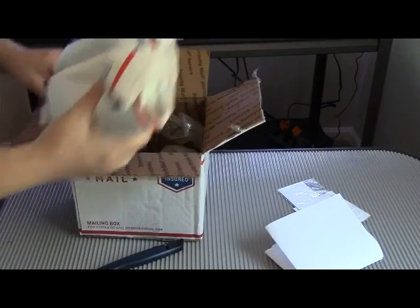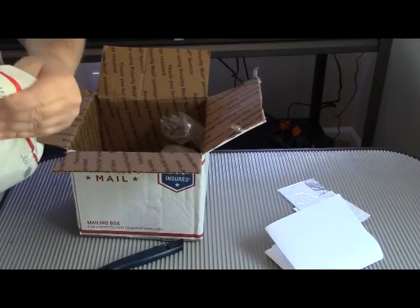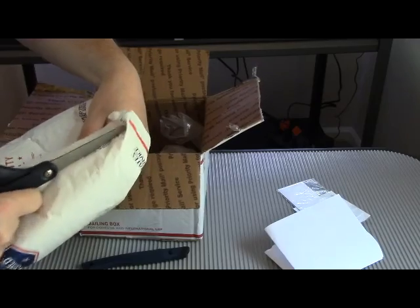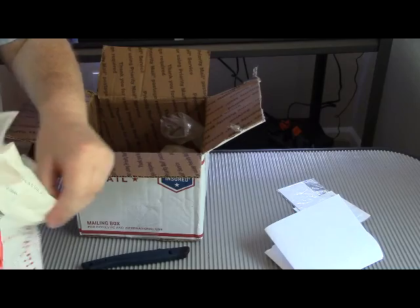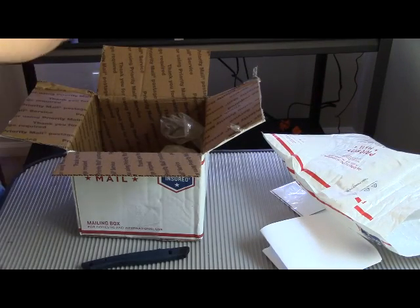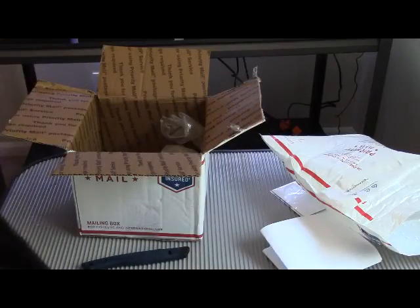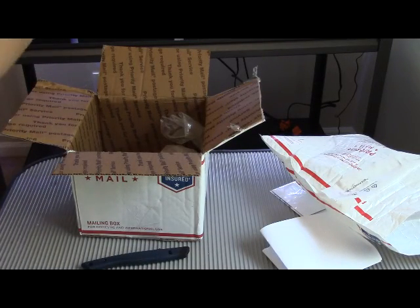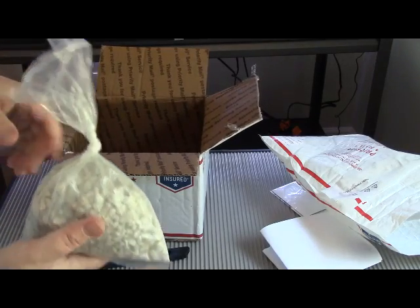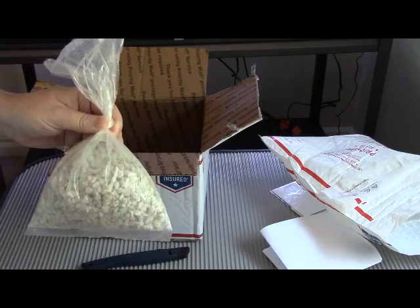Let's see what else we have. This one is wrapped up — I think I have to use the scissors on this one. Let's look in here and see what we have. Pretty excited about this, and he just has a few of these left, by the way. A Sergeant Tank black and white t-shirt — perfect, I'll wear that this weekend. And some crushed coral. I have guppies, and crushed coral will help raise the pH. My pH here is kind of low, so that's an issue — we'll do that.